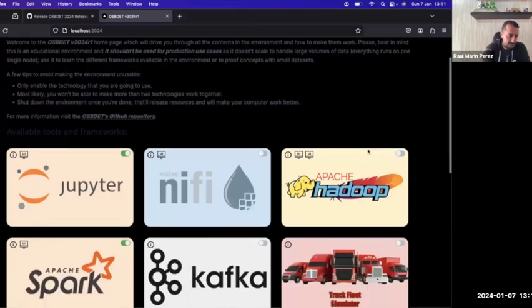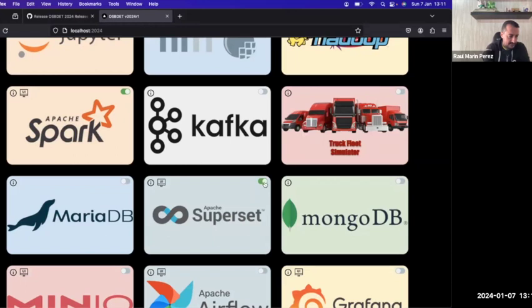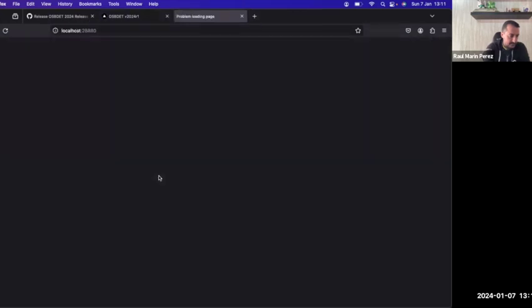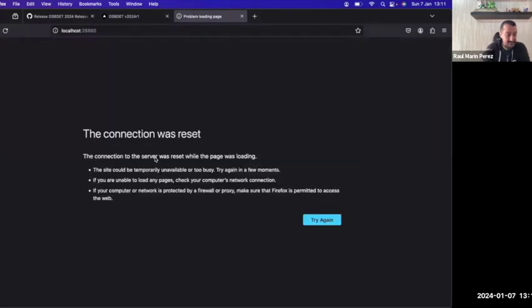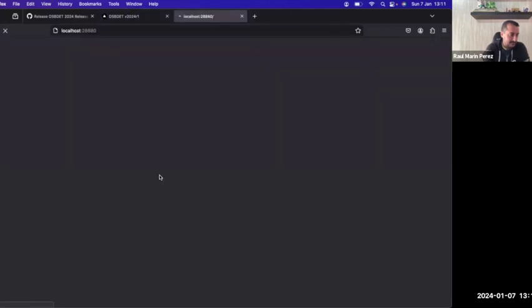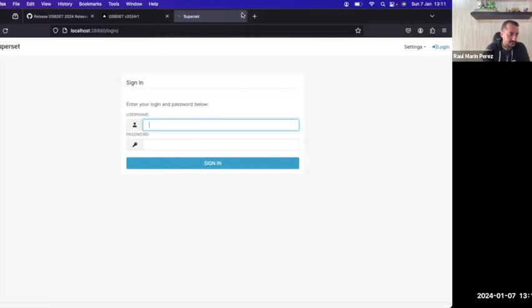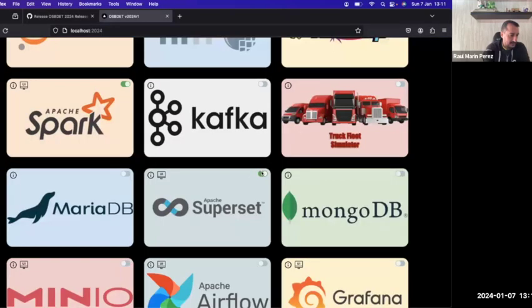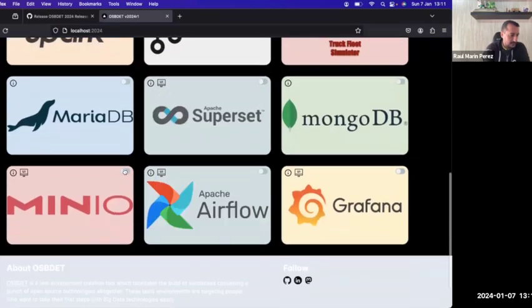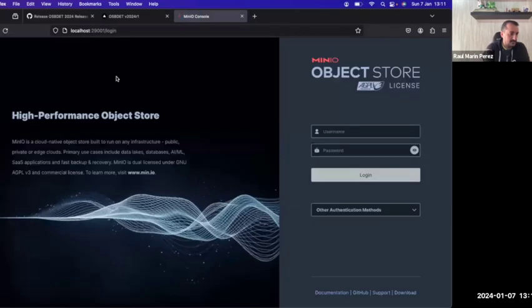And so let's do another test. Let's start Superset. Let's see if we are able to access Superset. This is a less powerful computer, so what I did before will take a little bit more here in this machine. There you go, Superset over here. We can stop it. We can do the same with MinIO. There you go, MinIO is over there.